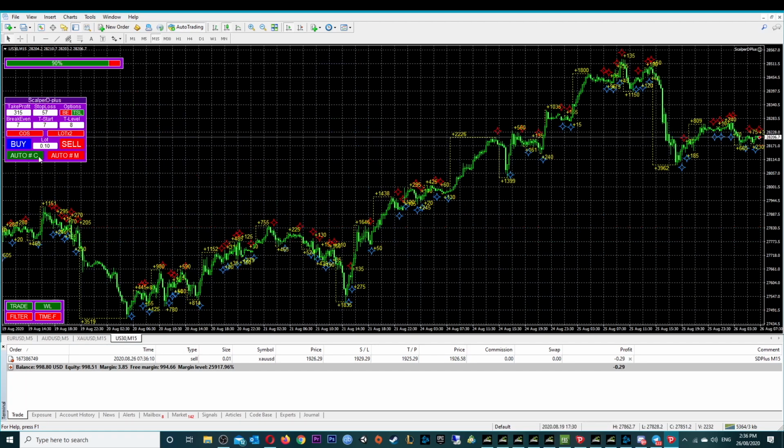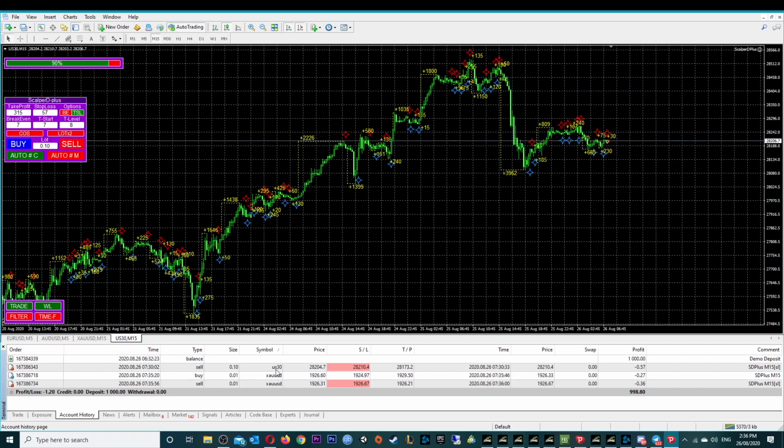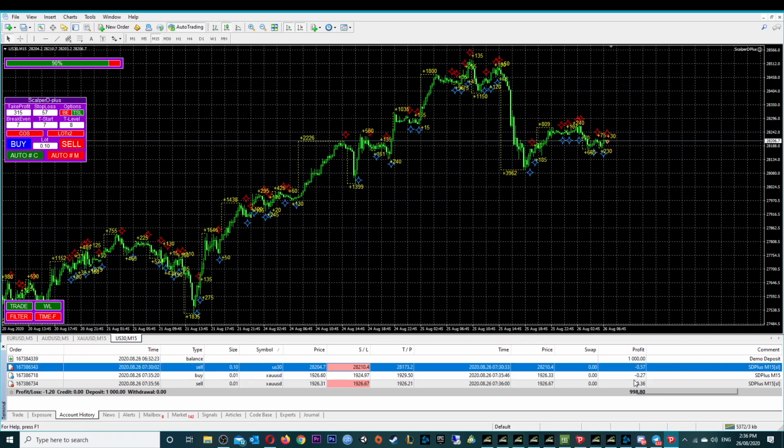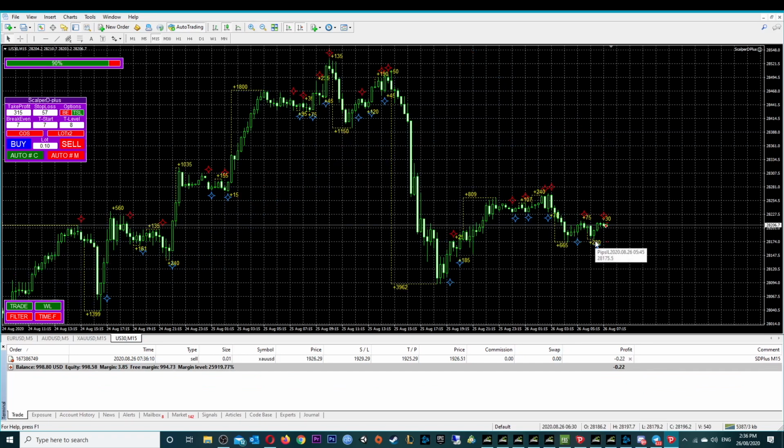The other thing is US30. It is exactly the same as gold. We can see here in the trades that it did do the US30 trade. I lost 57 cents, and it did those two gold ones that I showed you as well. If we zoom in on US30, there's not much really going on here. You would have caught this really big move, that would have been amazing, at 39 pips.